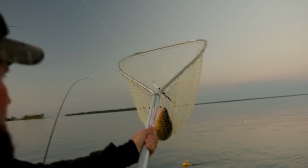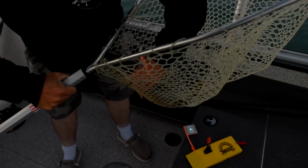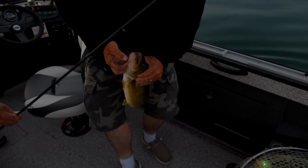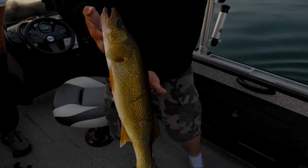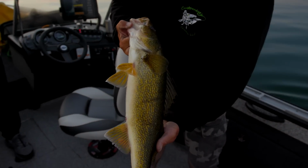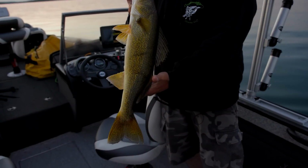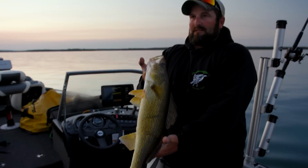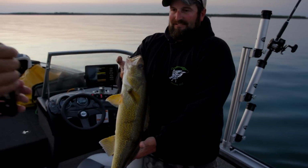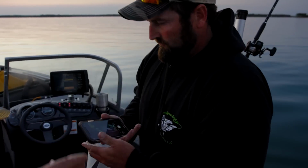Nice fish, John. Oh, we're gonna get a still shot with John on that one. It's gonna be a beautiful Facebook post. I'll grab my camera. That's a nice Drummond Island walleye, nice gold color. Beautiful, beautiful. Well, Brett keeps filming. I'm gonna just take a quick shot of John. Beautiful fish. Big smile, Goebel. Okay, now you flip with me and push the white button. Get me with the sunset in the background.